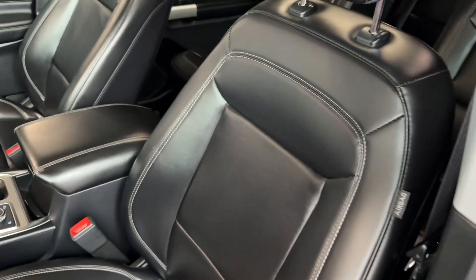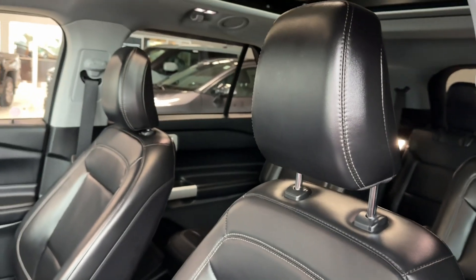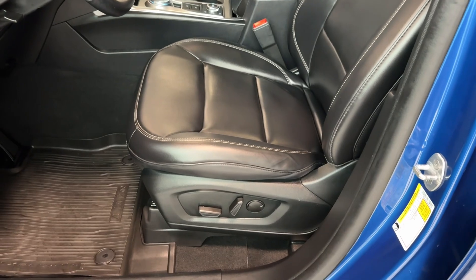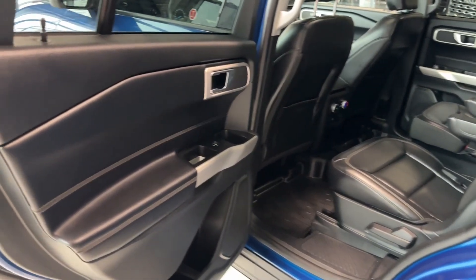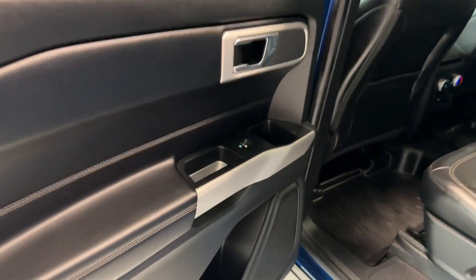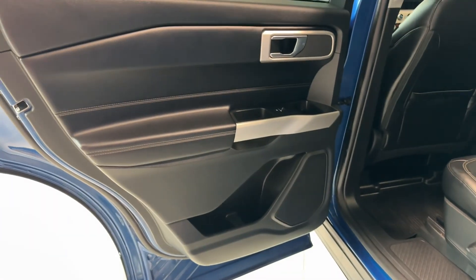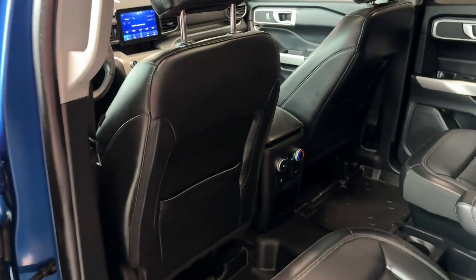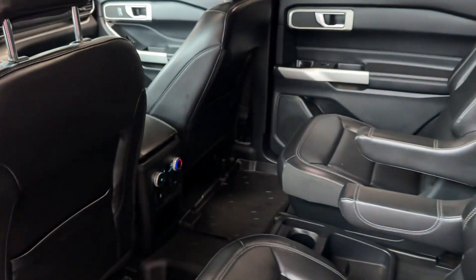There is also a glass storage compartment, sun visor with an integrated mirror and light. The seats in this Ford Explorer are made of black leather-like material with contrast stitching, with headrests. Both the driver and front passenger seats are eight-way power adjustable with two-way lumbar support. Each door has powered window buttons, speakers, and storage compartments, with storage pockets behind the driver and front passenger seats.